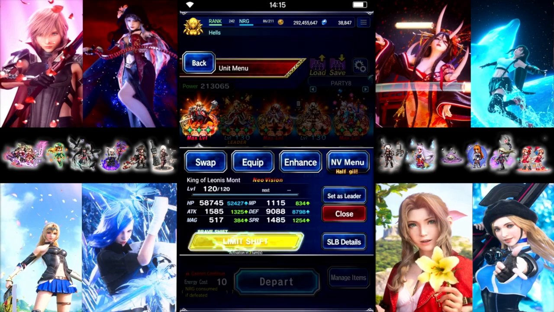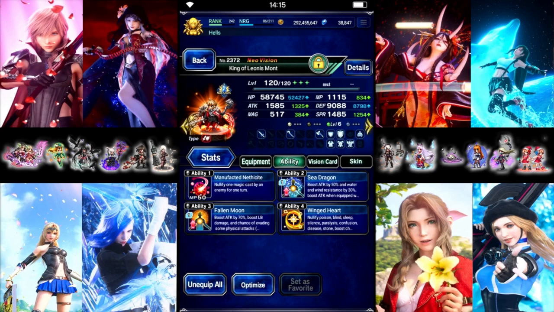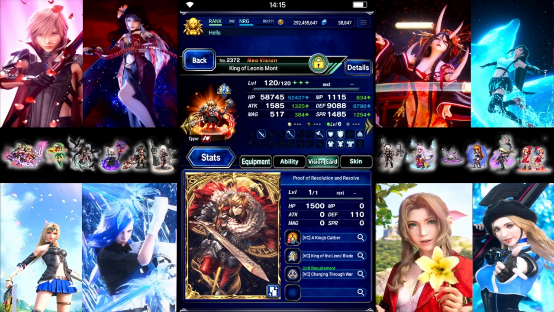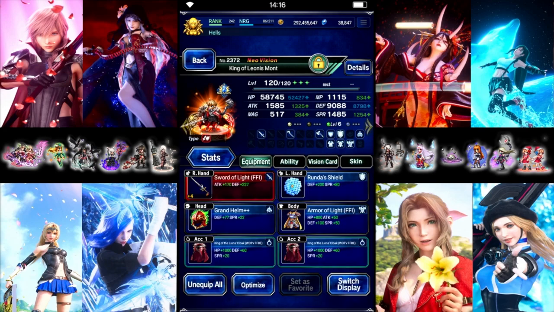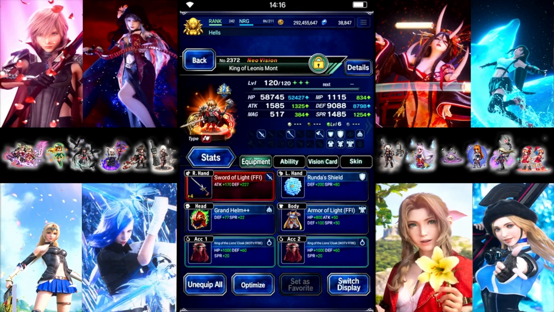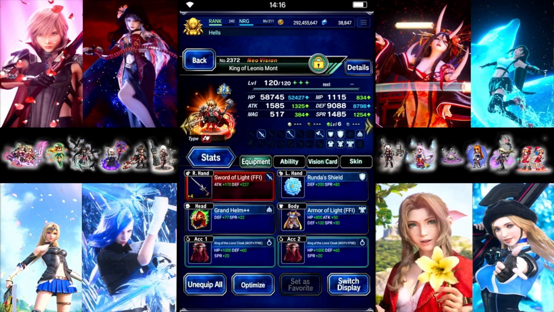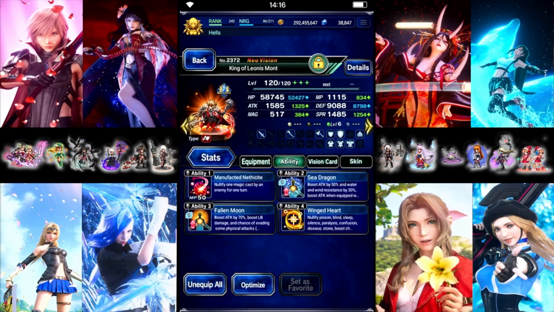So at first we have Mont to be our tank. Defense, health. I did give him manufactured nethesite. And he's full evade, 90% provoke, just warn. Okay on the elemental resist, and he's here just to take damage.